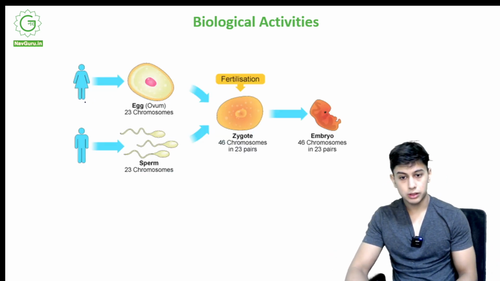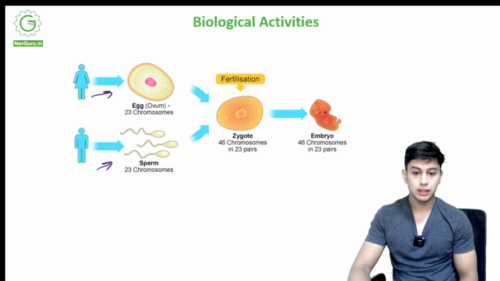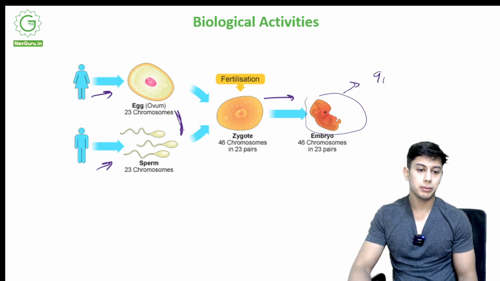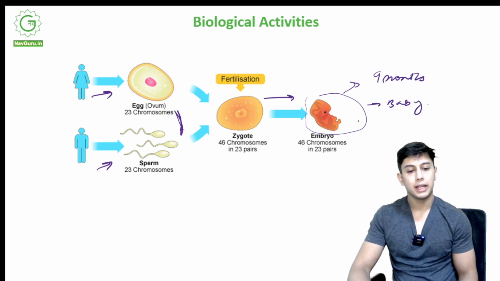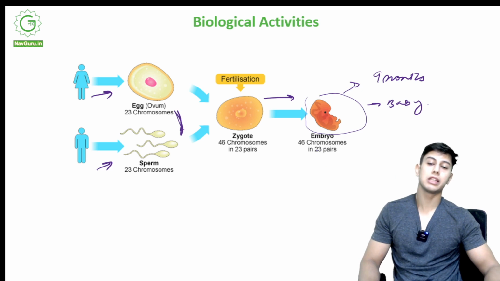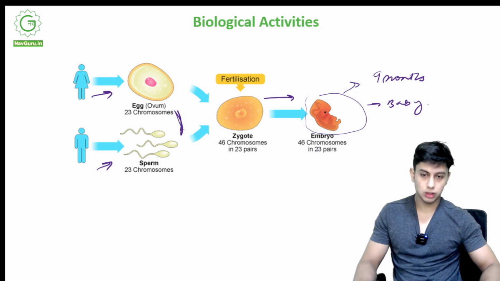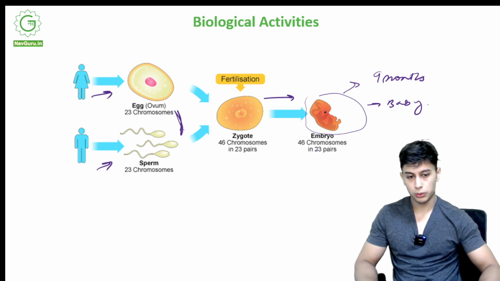Let me show you what happens. The egg from the female, the sperm from the male, they combine, they fertilize. These two form a zygote. This zygote develops into a baby with time. That time in humans is 9 months mostly. In animals, it may differ from animal to animal, but that reproduction part is the same for all viviparous animals. That sperm will go and fertilize the egg, which will result in a zygote, which will grow.